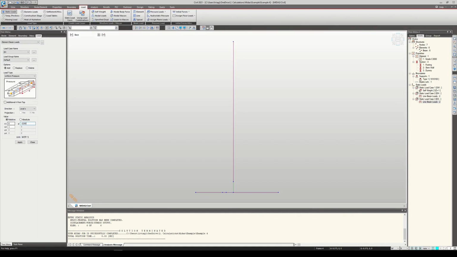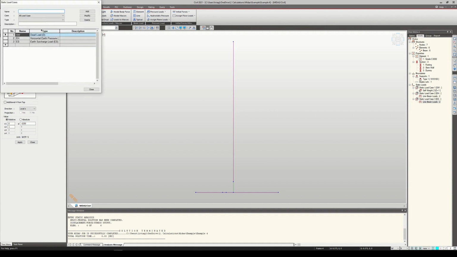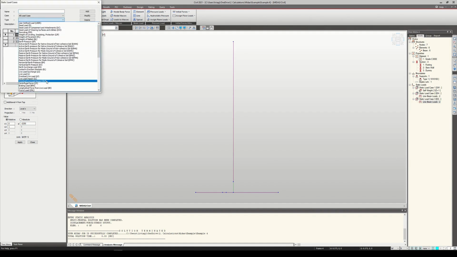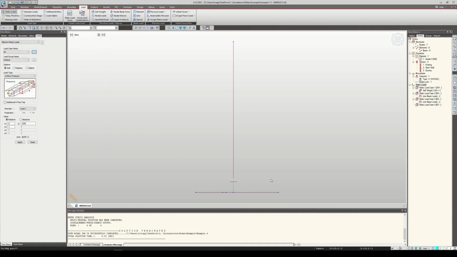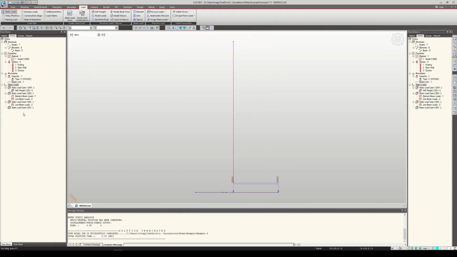Negative 2250. We need to define a load case for this. This is the vertical, so it's vertical earth pressure, EV. Let's select the element that we want to apply it on and click apply. There, we see it. And now, I think I ran it under EH. Let's undo that.